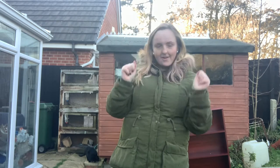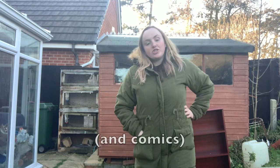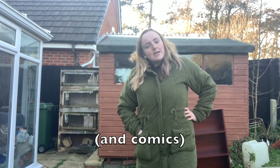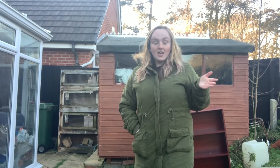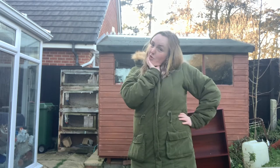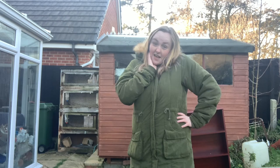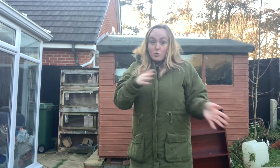And today I'm doing something a bit creative. I have decided that I need a bookshelf for my manga. I'm getting more and more of it, so my collection is getting bigger and bigger. And at the moment it's all stored in a cardboard box. This is where I have a problem. When my manga is in the box, I forget which volume I've bought up to.